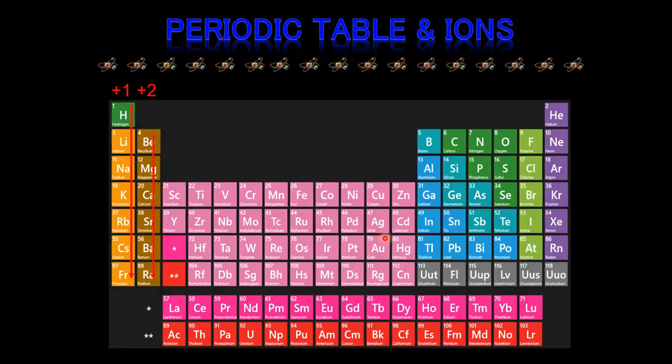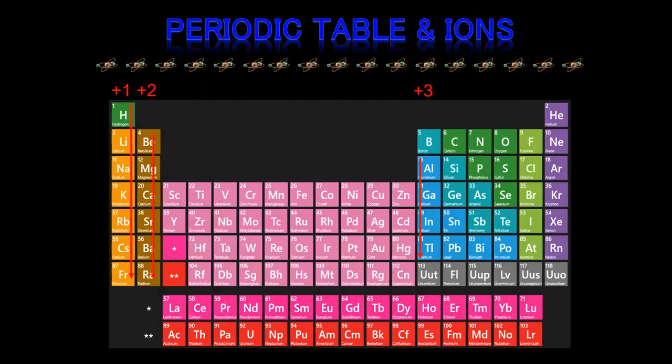Anyway, we're going to skip over to group 13, and we're going to talk about aluminum down, because boron is not a metal, it is actually a metalloid. From aluminum down, they have 3 electrons in their outermost shell. So when they form ionic bonds, they're likely to lose 3 electrons, and therefore they become positively charged and have a positive 3 charge.